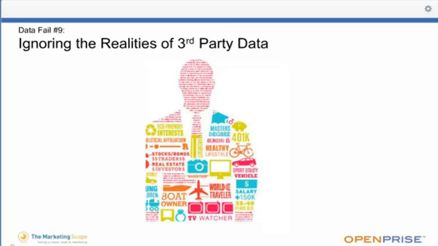Otherwise, each incremental one isn't more valuable than the previous one. So take a good look at what your data provider strategy is and how you're using third-party data from different providers, and make sure they're all in sync and normalized. Otherwise, you're missing a lot of the value that they can provide.